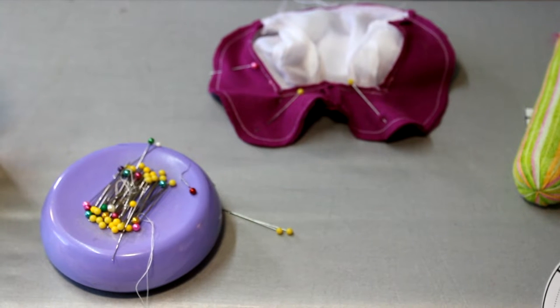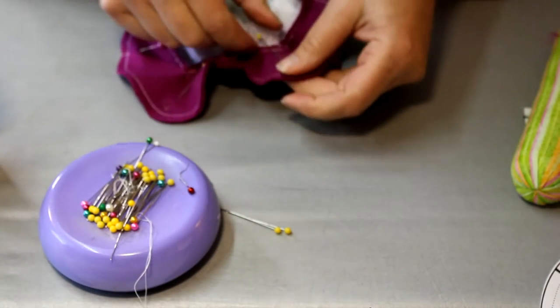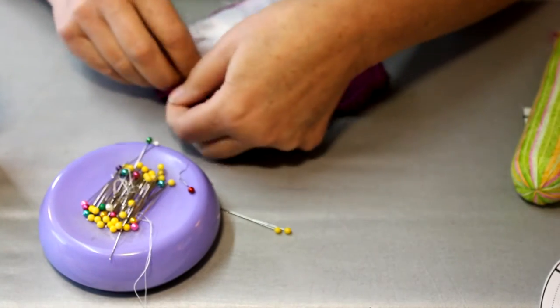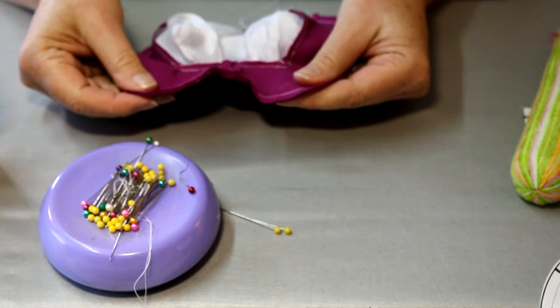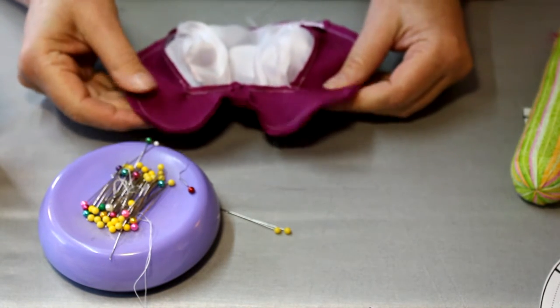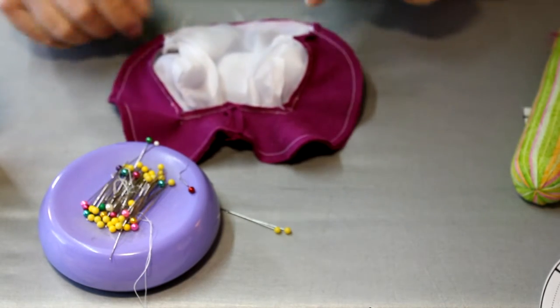We have our jacket back over at the ironing board. We've just sewn the lining to the actual jacket. I'm going to take the pins away. Now, there's a couple of ways you can turn it. If you have any doubt that you've caught something in it, you definitely don't want to trim anything until you actually make sure that you made it all the way around without catching a sleeve or anything.